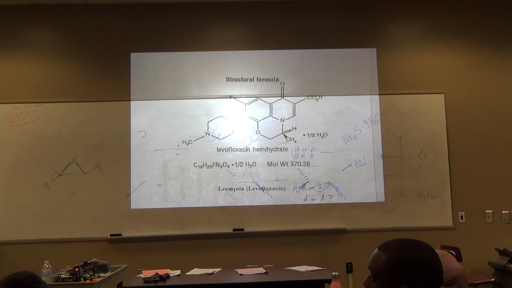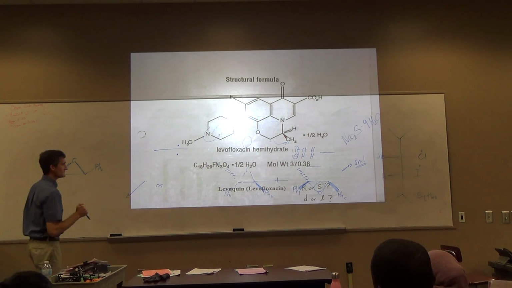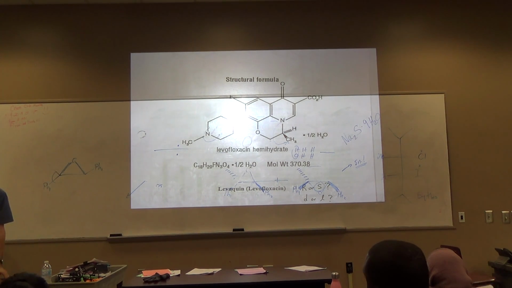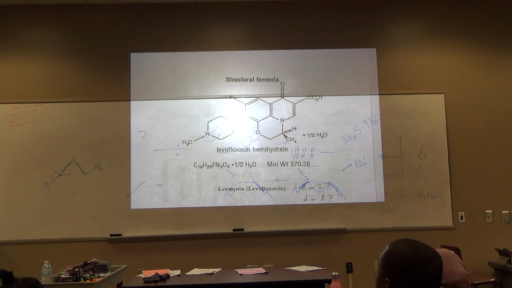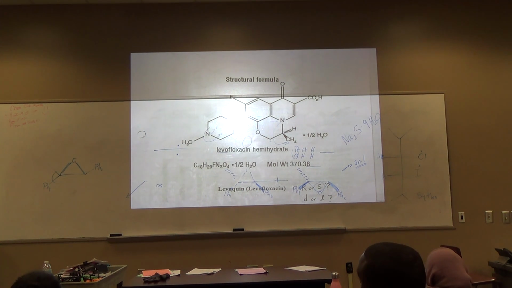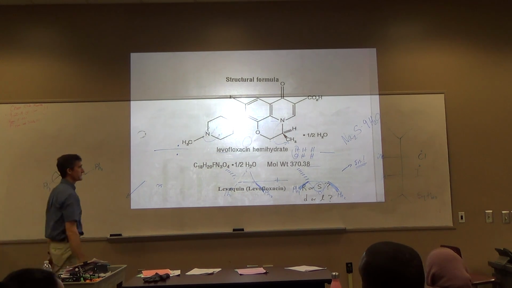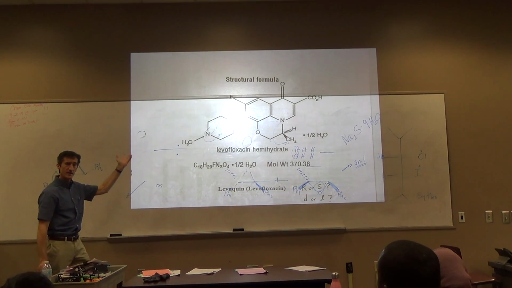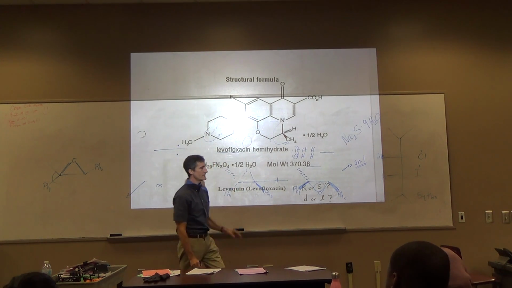Oh, the name of this drug is levofloxacin. Why do you think they call it levofloxacin? Because it's actually a levorotator. A lot of times, the drug name will give you some information. Actually, floxacin, I think, was the racemic mixture. And when they made this one, which is only S, they asked how they could change the name of floxacin to something else. Somebody said, well, since it's levorotatory, let's call it levofloxacin. Good, let's do that. Okay, sometimes names can give you information. Why do you think there's a flo in there? Because it's got fluorine in it. Why do you think there's an ox in there? You know, things like this. Okay.